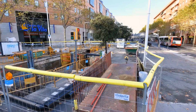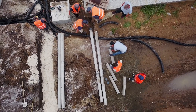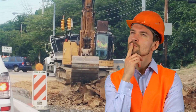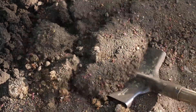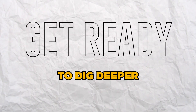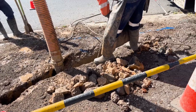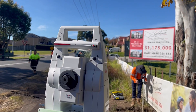Have you ever got to a job and been told there's no underground services on your construction site, only to dig straight through a mains power or water pipe? Are you tired of the guesswork and costly mistakes that come with traditional construction, design, and excavation methods? Get ready to dig deeper into this non-destructive technique that is improving accuracy and efficiency on the construction site with subsurface utility information surveys.